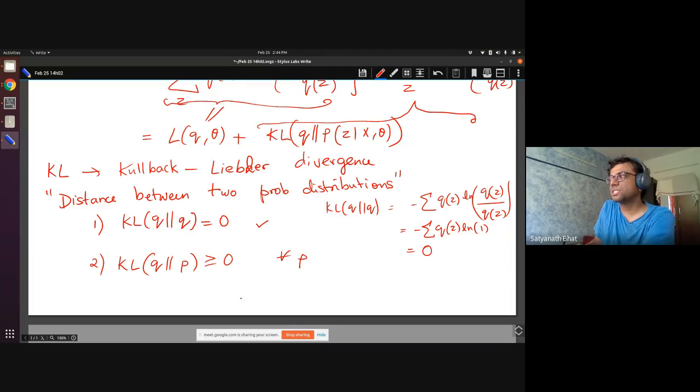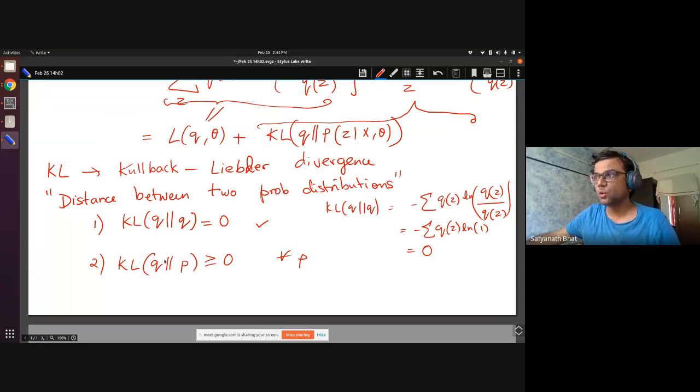So this is what we will check now. Is that okay? So the distance takes the value 0 when you are taking the distance between the two things which are actually the same. For all other values, it has to be greater than or equal to 0. So this is the second property. All right, so that is what we are going to show next.